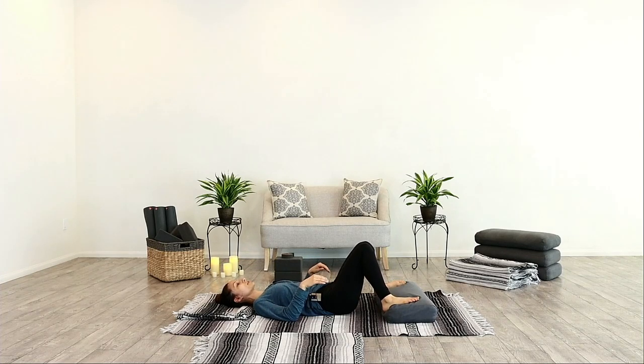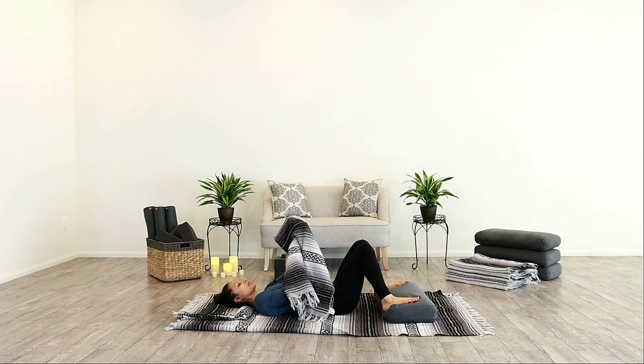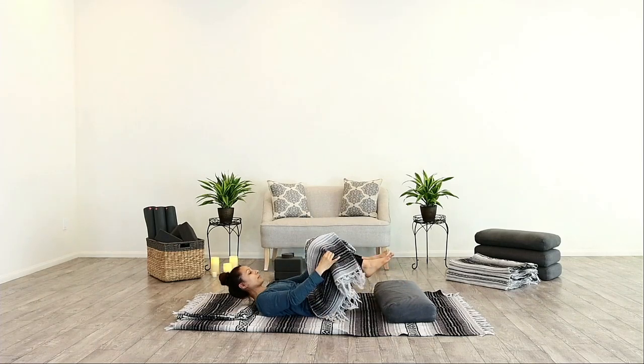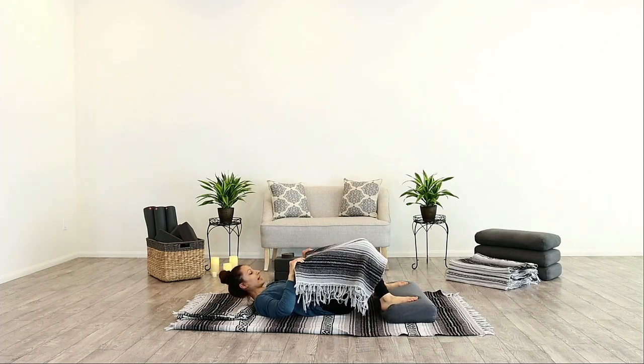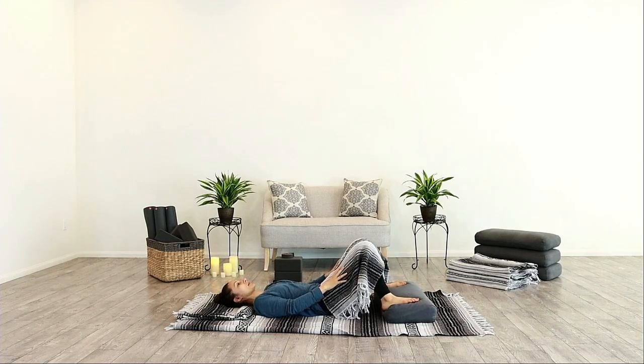If you are on a surface where the prop that you're using to rest your feet on is sliding, see if there's something that you can use to stabilize and grip. The blanket that we have off to the side, we're just going to throw it onto the knees and allow it to drape over. This helps to keep a feeling of security.